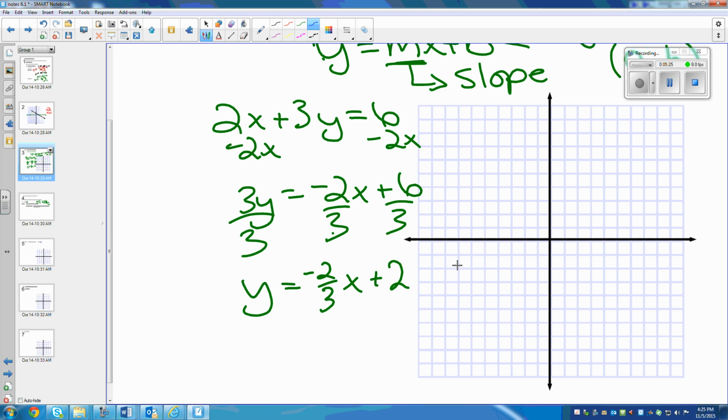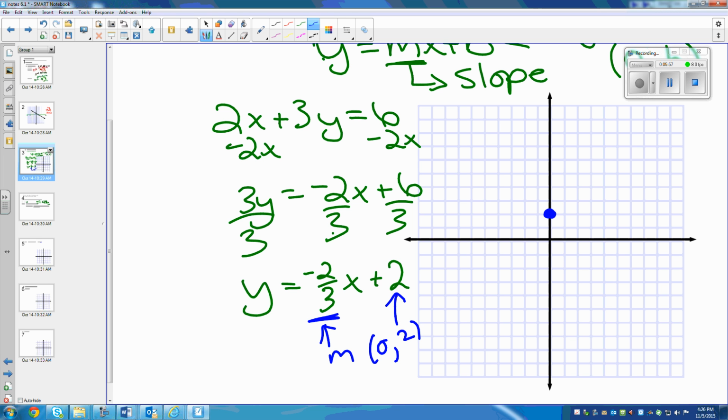What does that give us? Our slope of negative 2/3, so negative meaning it's going downwards. And 2, which is our b, which is our y-intercept, (0, 2). So how do we graph this? Well, we put our y-intercept down. That's our first point. (0, 2) is a positive 2. So (0, 2), that's right there.